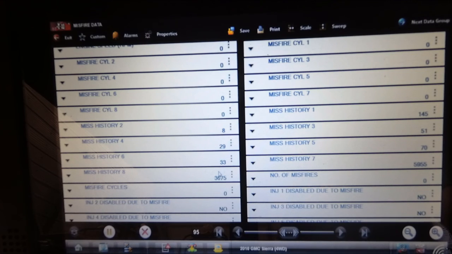That whole bank is showing misfires. But over here on cylinder 7 we got misfires on all sides of this engine. 5,955 misfires. Interesting. I better have a talk with this customer.